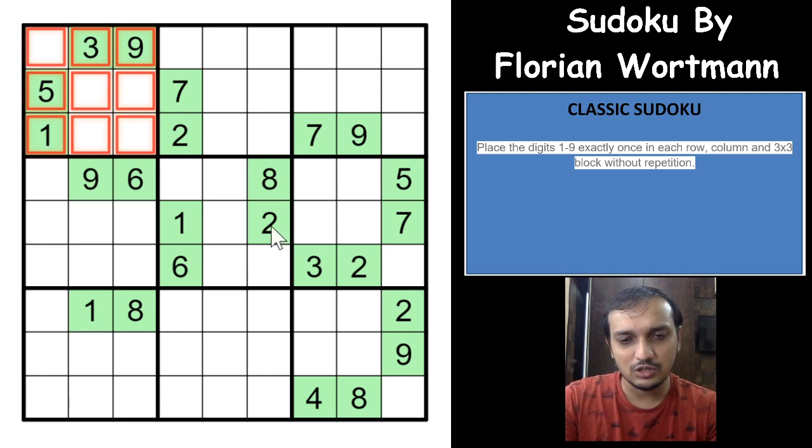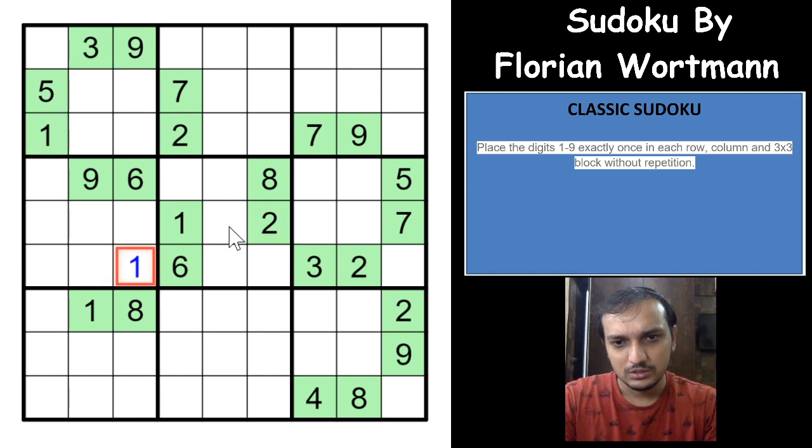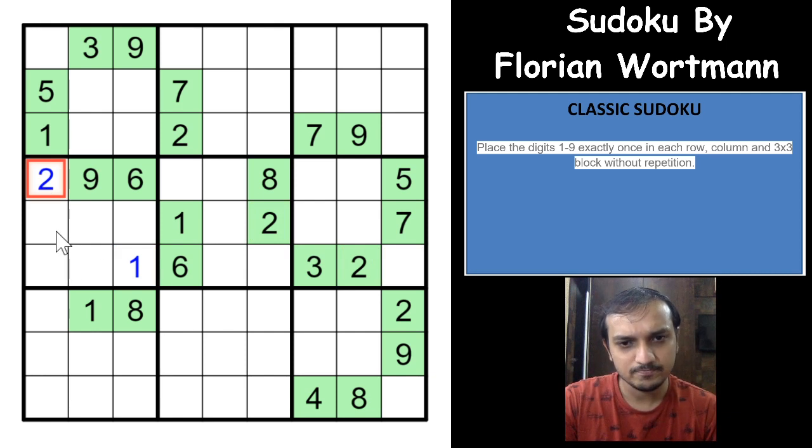Yeah, so now coming on to this Sudoku, as you can see here, 1 and 1 here will give you a 1 here, 2 and 2 here will give you a 2 here. Okay, so that is fine, and you have a 9 in one of these 3 cells, eliminating a 9 from this cell as well. So you have a 7 in one of these 2 cells, right? And you have a 2 in one of these 2 cells, a 7 here, a 7 would have to be here, right? That gives you a 7 here, and 9 and 6, right?